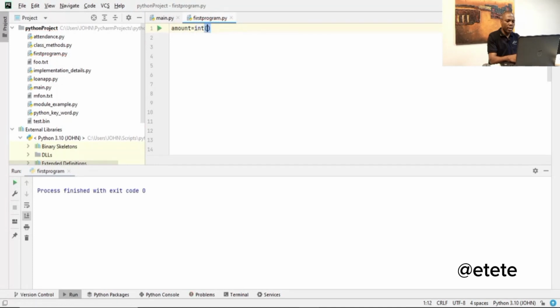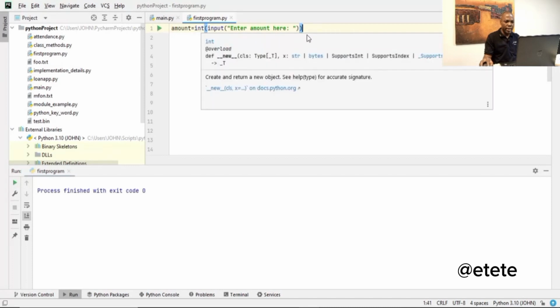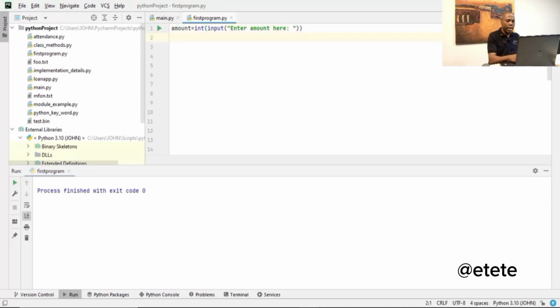So I call my input function and say enter amount here. Because I'm going to typecast it, I need an integer. So that is why I did that.